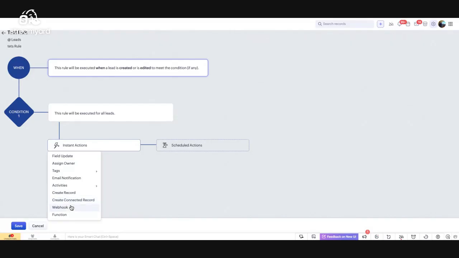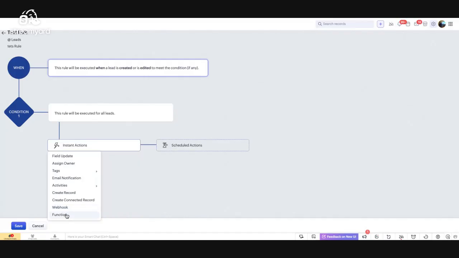Then we have webhooks and functions. These allow you to do stuff to external systems, specifically the webhook. So you can push something to an external system through a webhook if your external system offers a webhook. The possibilities are unlimited: whatever system offers a webhook, you would be able to send data to that system. It doesn't matter if they have an API or need connectivity or not. You can just simply send a webhook, and the other party will receive the data in text or JSON format, and you can use the data to make or save the fields according to your requirements.